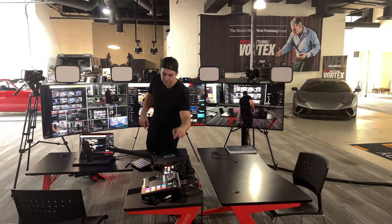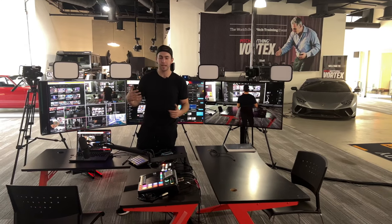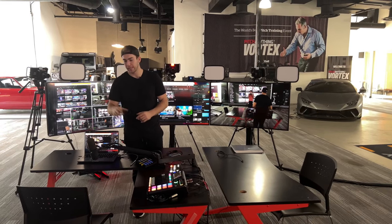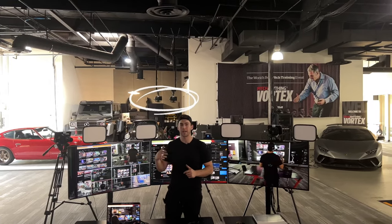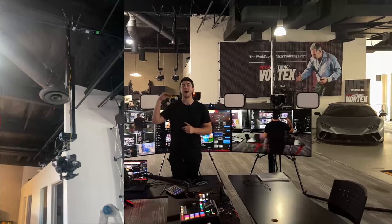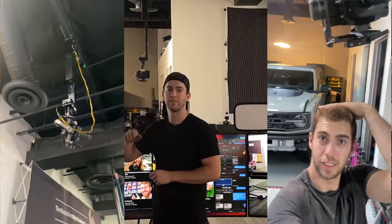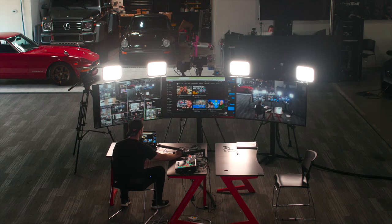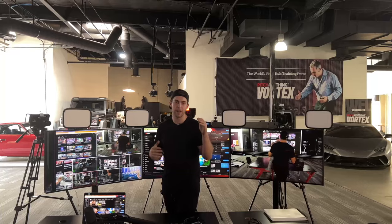A single program feed is coming up and this is working as a capture card to convert the HDMI signal into a webcam so it can go into the computer. The client can come, sit down, pop open a Zoom call on their laptop, and get the entire studio running into their Zoom call as their webcam with clean audio. We also have what we call god cams — they hang from the ceiling. They are PTZ Blackmagic Studio cameras rigged to a Ronin rig on an UpDesk using two legs together that move up and down in unison, going all the way up to the ceiling or coming six to seven feet off the ground. No tripods on the ground — we can drive cars underneath. We also have a camera above the video wall shooting this way, plus our stage cameras shooting tight shots from the side.